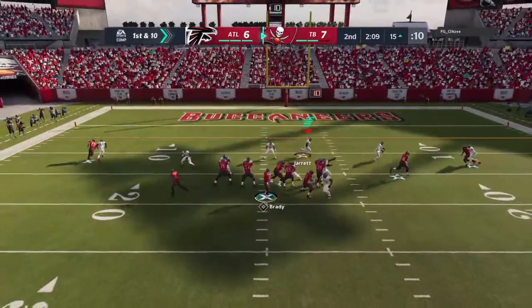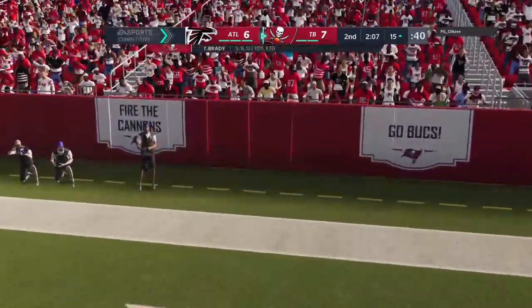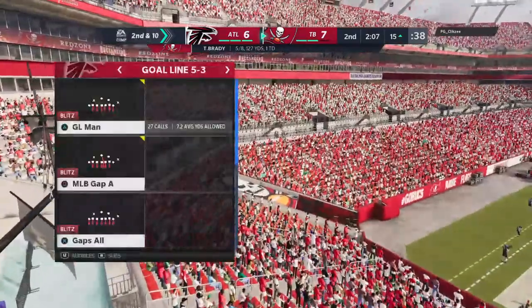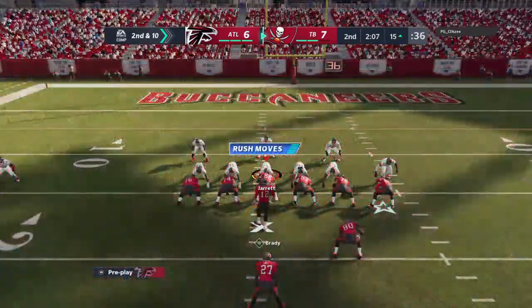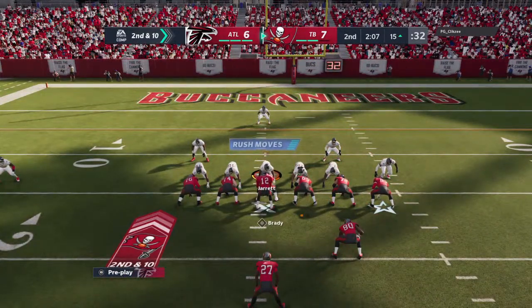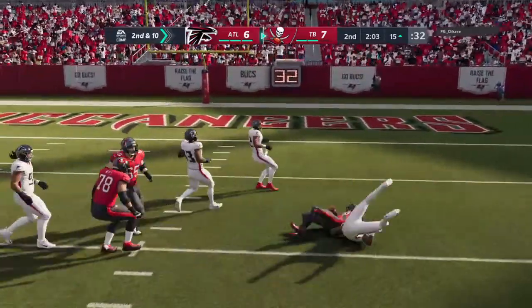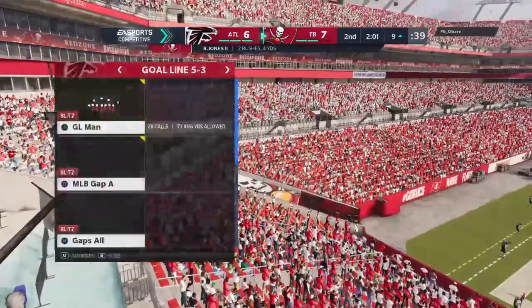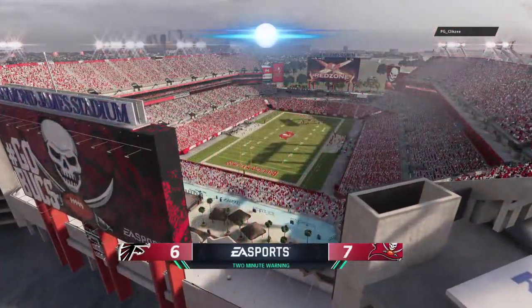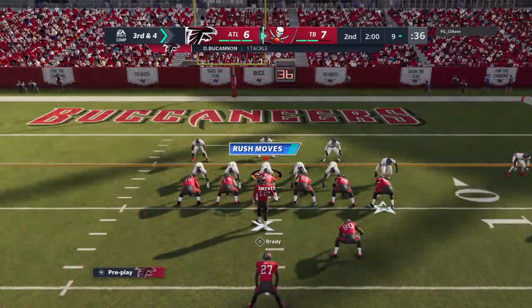Into the red zone, it's Brady. Looking end zone, but it's incomplete. That was a touchdown if he could have hung on. Instead, it was a well-timed collision to jar that one free. After the incomplete pass, here now is 2nd and 10. And now they're inside the 10 as he's brought down at the 9. They get 6. That'll leave them with 3rd and 4.